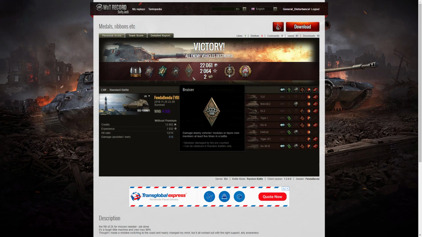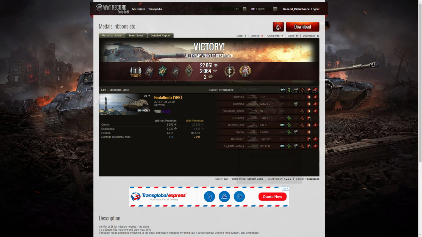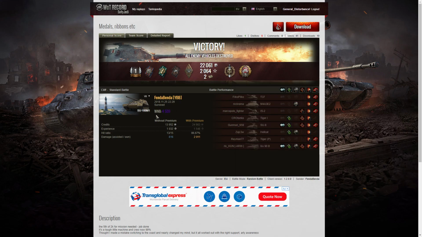He got 5 exactly. But best of all, he picked up a top gun for getting 6 kills, and he also got a tanker sniper for getting the highest amount of damage at a distance of more than 300 meters, at least 8 shots, an accuracy of 85%, and 80% of the shots must cause damage. And those are difficult conditions to fulfill. And the win rate for this battle was 4509.